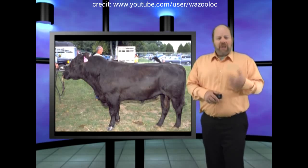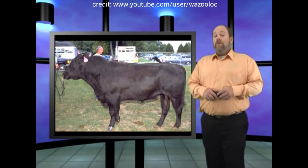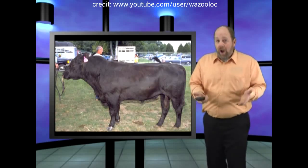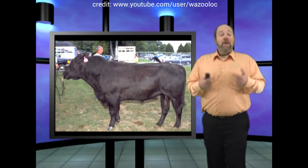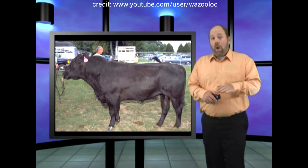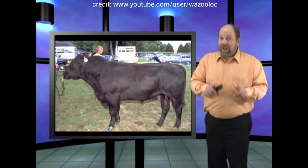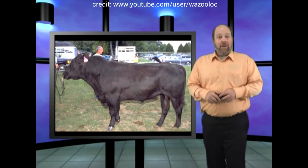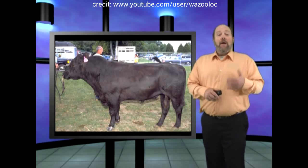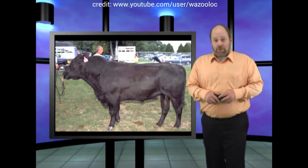Male mammals have their testes typically in a scrotum which hangs down below the body. There is a reason for this. Sperm cannot be produced at body temperature — it's too hot. Sperm can only be produced at a temperature a few degrees below body temperature. So by designing the testes to hang down in the sack below the body, the creator solved the problem. The sack can hang down lower to cool the testes below body temperature, thus producing sperm.